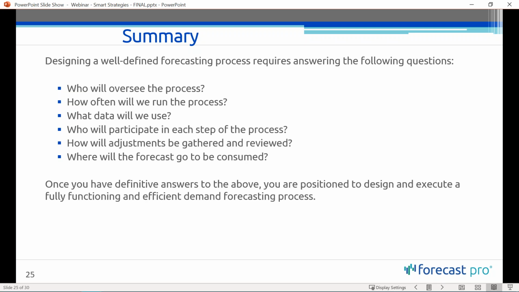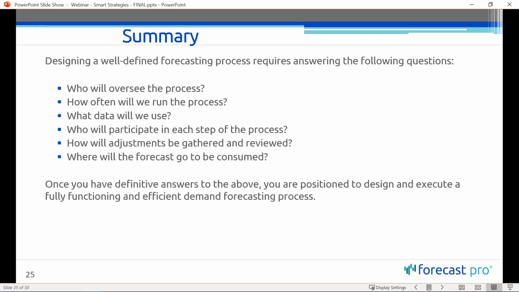Then obviously, once we have this forecast, how's it going to be consumed? One of the things I see all the time is people say, oh yeah, I'm going out 12 months into the future. And it's like, well, what's your lead time? About a month and a half. And you do this every month. So why are you going out that far? Do you use it for planning? And they say, no, we're just using it for MRP. And we run MRP once a week. So there is this question of how are we consuming this forecast?